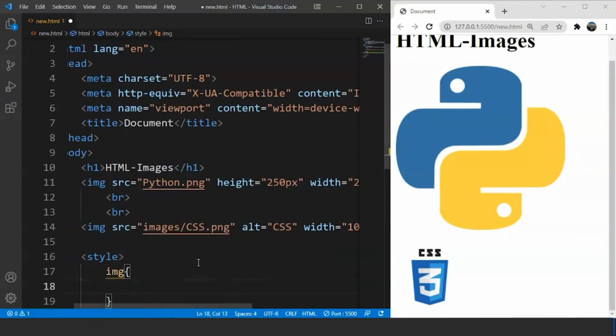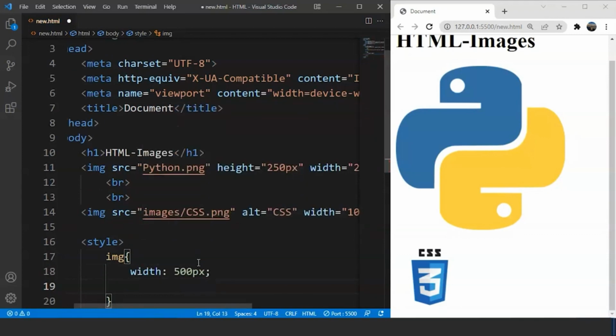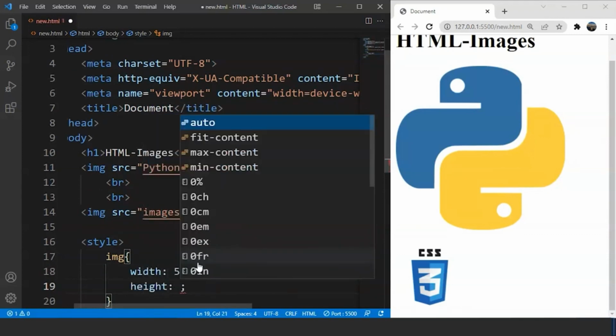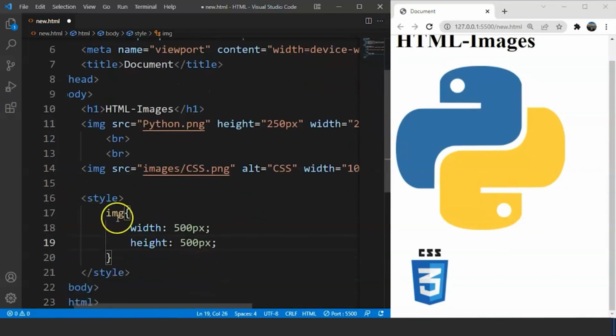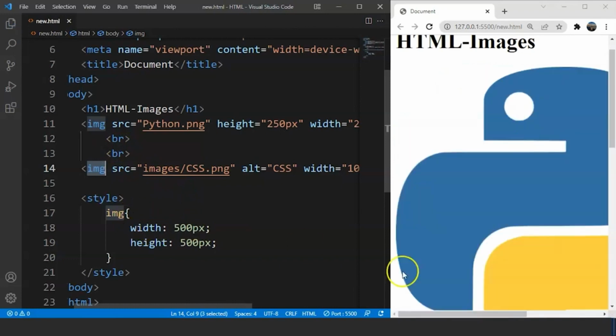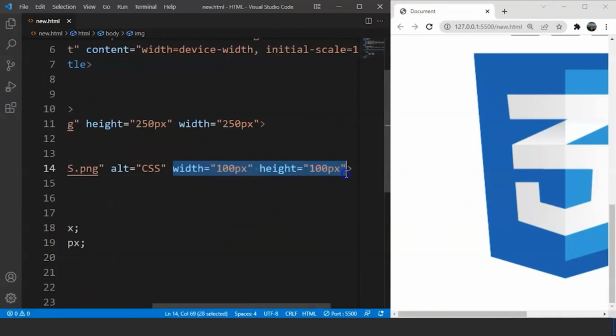Fine. So what we'll do is we'll define the width over here as 500 pixels and the height as well. Fine. Height is again going to be 500 pixels. Now one thing to notice here is this image tag or these properties will be applied on both the tags because we are using the img tag over here. Fine. So we are changing the properties of a tag. So both the image tags will be affected. Save the program, and you can see the image sizes are now changed. Both are 500 pixels.